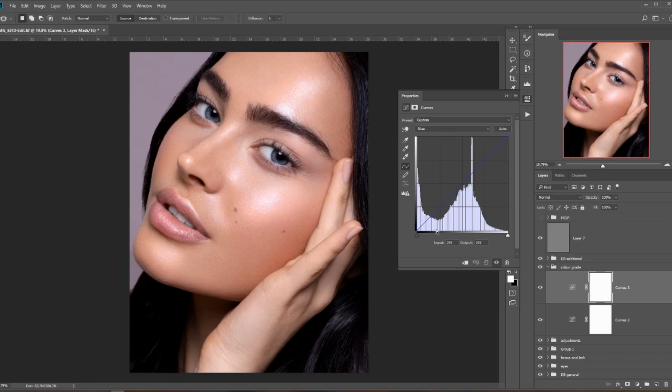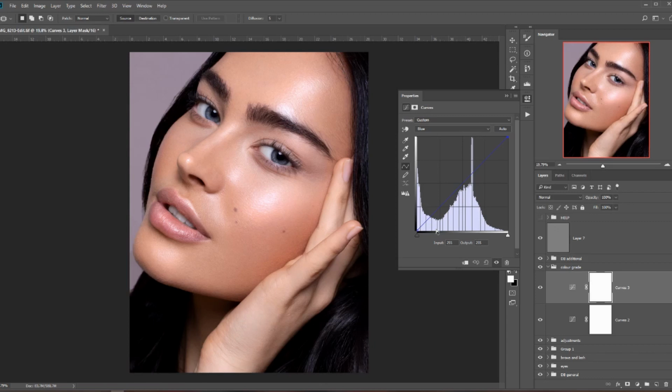And with this knowledge now, we know what we need to do to bring the proper skin tones back and get rid of all this pink, blue, purplish tint that we have on the picture. How do I know that this picture is a little bit pinkish? You probably wouldn't know if you are just starting out or you never had any experience with color grading before. It will be a little bit harder, more challenging for you to see right off the bat what needs to be done with the picture.